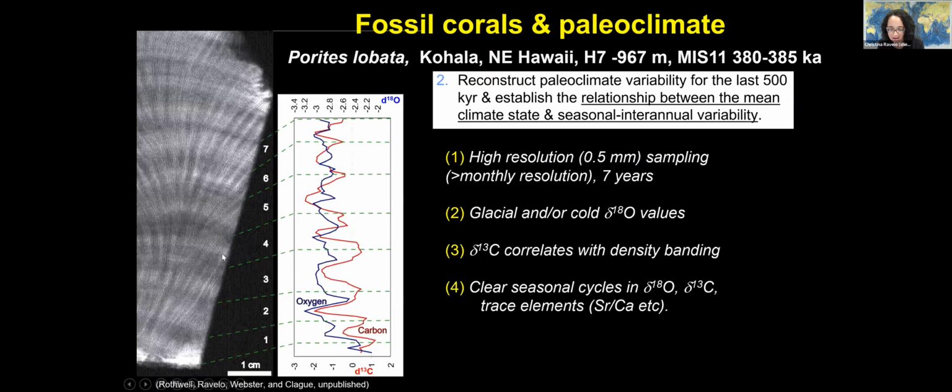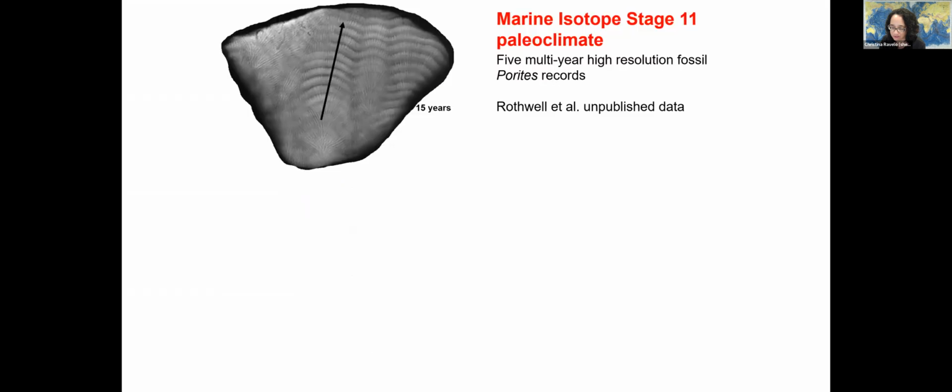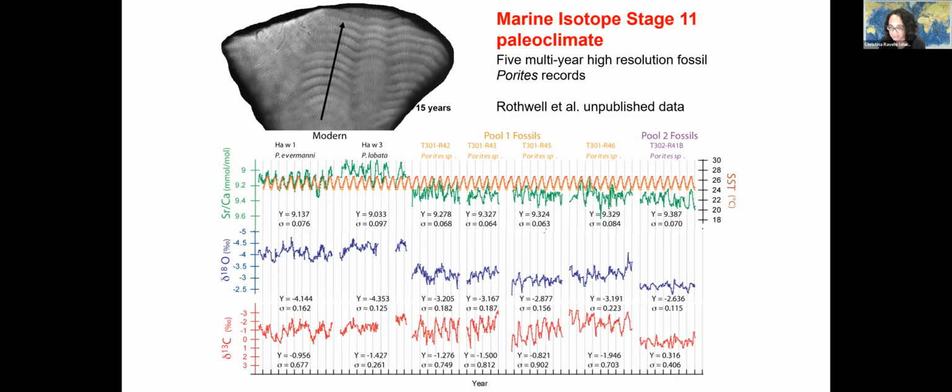The next slide then goes back to that stage 11 plunge pool sample. So there's recent modern samples as well as the plunge pool stage 11 samples that we generated data for. What you can see here is that oxygen and carbon isotopes indicate that we're picking up the seasonal variability in the corals. And if you go to the next slide, it'll show it in context, maybe show the whole thing now.